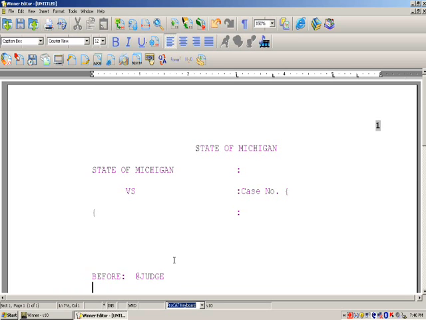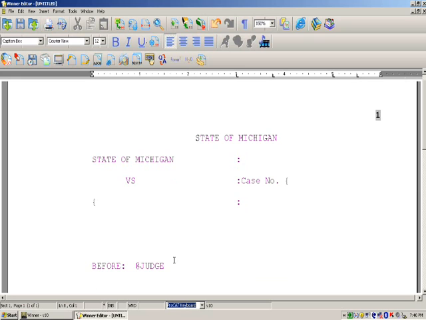I am going to double space again. I'm going to put the date, and here again I am going to put the open squiggly bracket because I will fill that in.